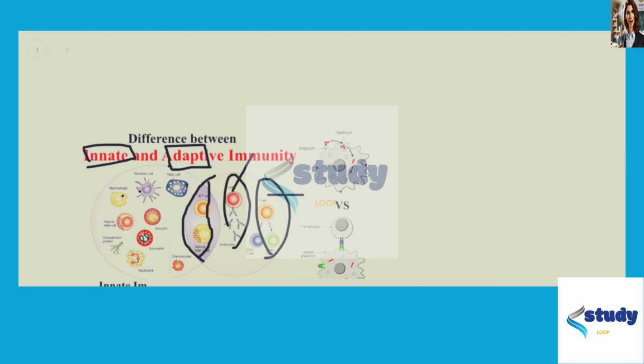Which leaves us with D, which says a person does not have a specific immune response against a pathogen, but develops a specific response to that pathogen that is rapidly recalled later if an infection by the same pathogen occurs again. So this is true.